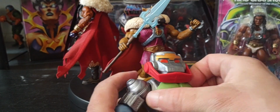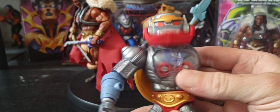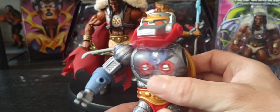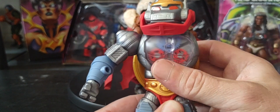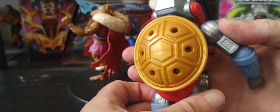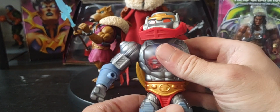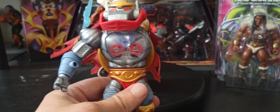Now let's remove the chest plate here, and as you can see, the gears also move, which is a nice touch. Very nice. I like that. And I'm happy they did that. I'm happy they added this feature to the Build-A-Figure here of the gears in the chest plate. Now, of course, we're just missing the feet right here and the other arm and the other accessories to go along with him. And he is a complete figure here. All right. So I'm sorry if this is a little spoilers here for everybody, I apologize. But I was very curious in seeing how it looks. Right there, a little sample right there.